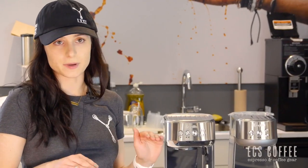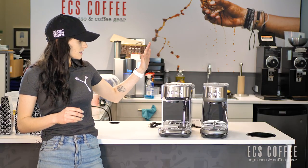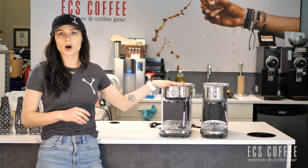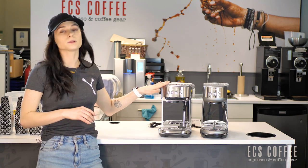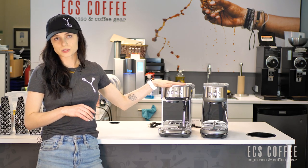The Smart Grinder Pro would be your best option since you have quite a range of espresso available to you with that grinder. Another note on the Bambino Plus: since it is an auto frothing wand, if you don't want to learn how to froth milk, the Bambino Plus would be the better option for you.